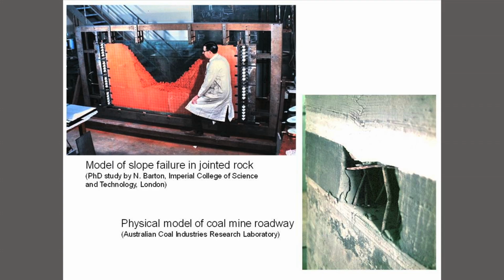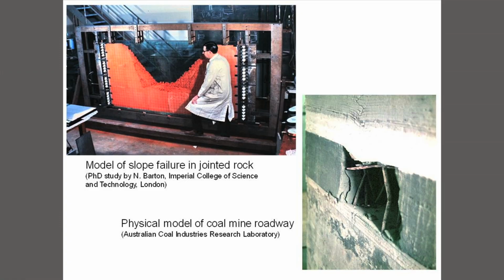soils. There were other kinds of models used in those days, and the one on the left is a large model that was built at Imperial College in London for testing jointed rock slopes, and gravity was simulated in this model by constructing the model on a glass plate horizontally, and then putting another glass plate on top of it, and turning it into vertical position. So gravity was turned on by simply rotating the model vertically, and as you can see in the slide, failure of the jointed rock slope was created.